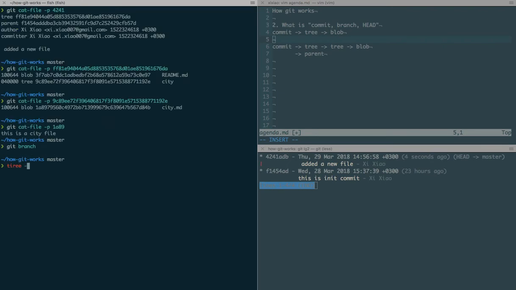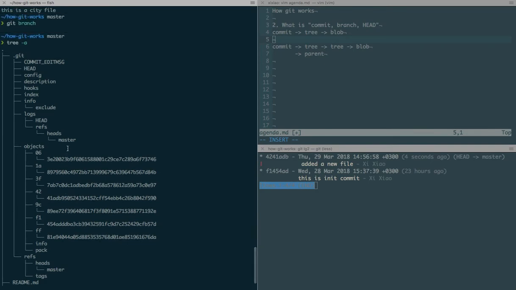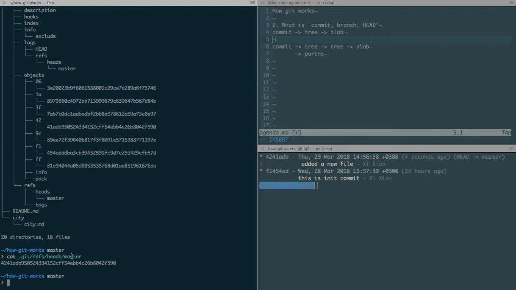So what does it really mean? Let's run the tree again. As you can see, we have a refs folder, there's heads, and there's master. Let's cat refs heads master. You see, the master file contains just plain text.